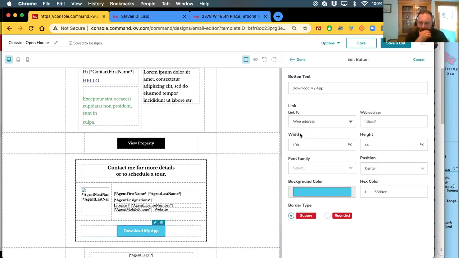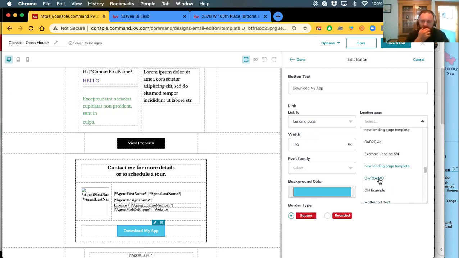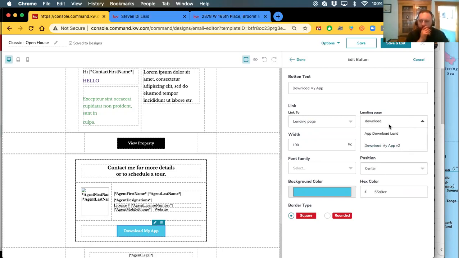So you need to do that yourself. And you link it to your app. Exactly. Or your web address. Yep. So I'm going to do, let's see, no other options. Let me see if there is any, my app. Here we go. I just saw it. Download my app. Looks like some of your own web pages show up in there, not just landing pages. Let's see, where did it go? The HomeBot page is my favorite. There we go. Download my app. We'll use that one. All right, but the buttons are real easy to use.